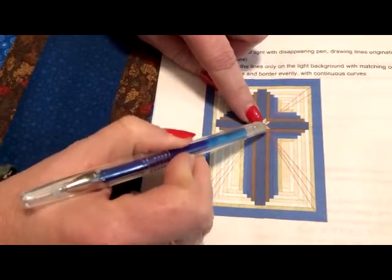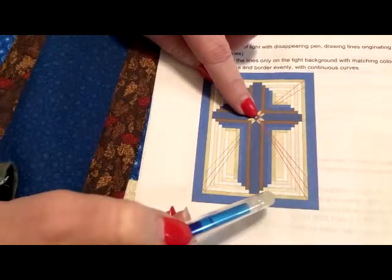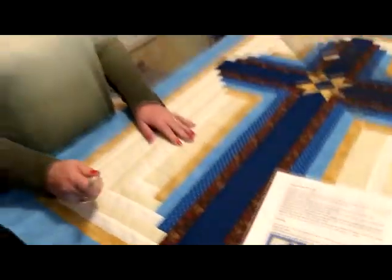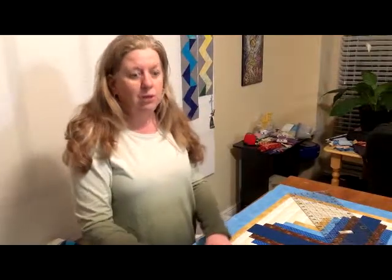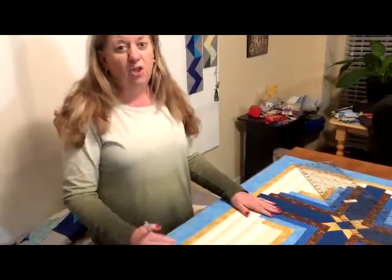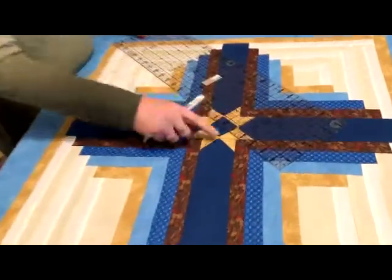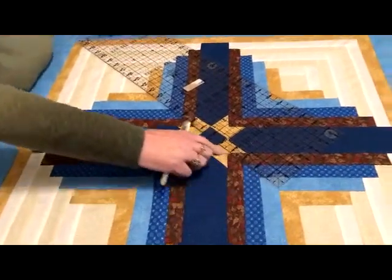We're going to start in the middle, but flare them out about an inch to an inch and a half apart. And once we get them all drawn, we'll come back together and we'll show you how to do the sandwich, which we'll actually be doing the quilting in those lines that we drew. We're going to sew on top of those, and that's going to do the quilting. So right here is the center star, and all up through here there are points.